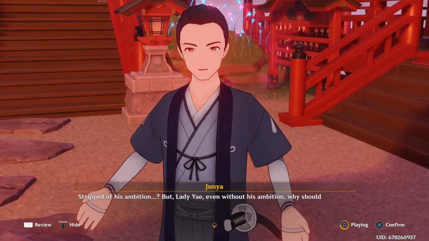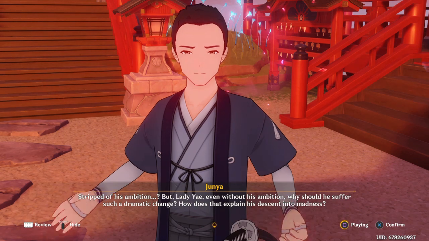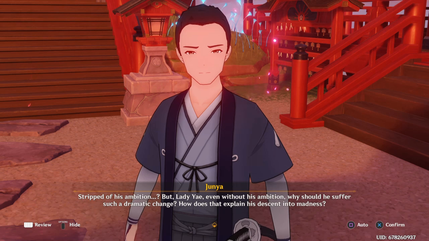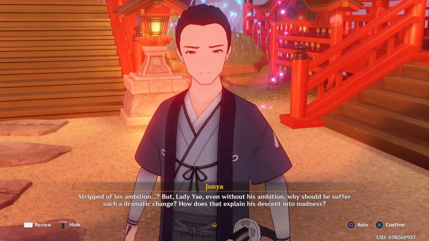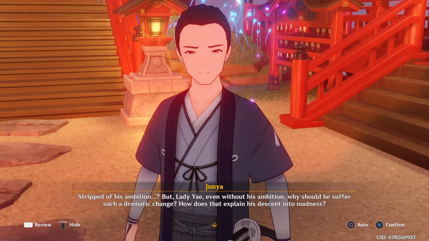Stripped of his ambition? But Lady Yi, even without his ambition, why should he suffer such a dramatic change? How does that explain his descent into madness? You shouldn't underestimate the importance of a man's ambition. Don't forget, his arrogance is precisely what brought him to be a master in the first place. The very first thing he did was ask how long it would take to become a master. So his arrogance was a foundational part of who he was. His ambition defined him. Is it any wonder that losing that ambition destroyed him? There was little else to be taken from him.